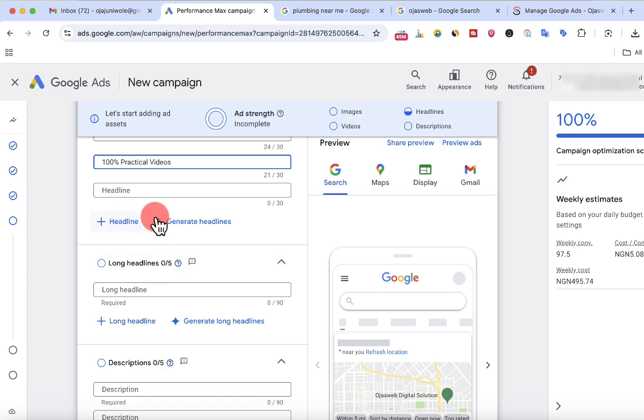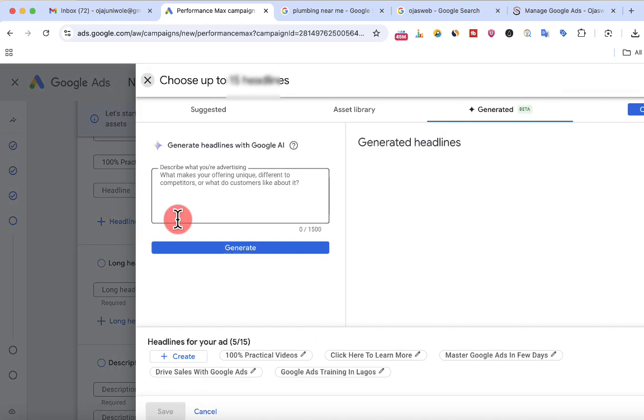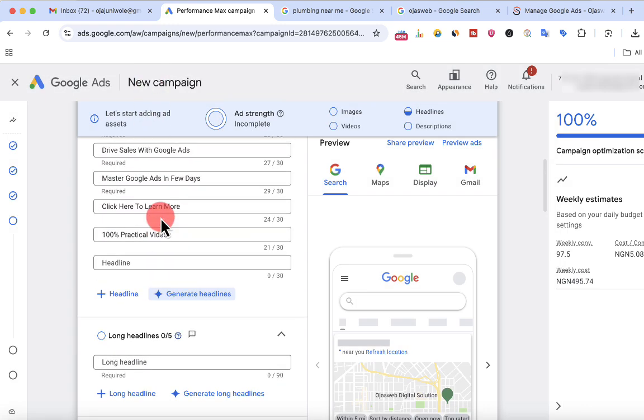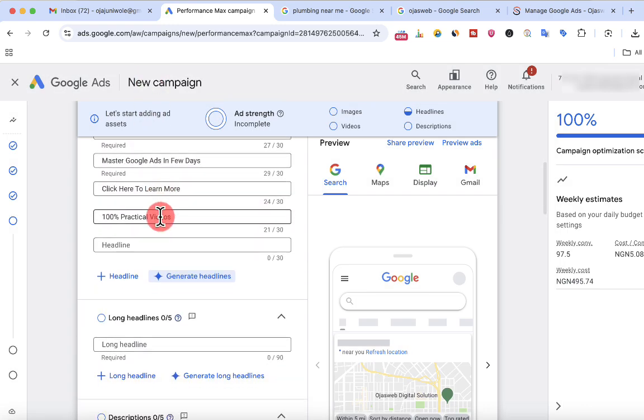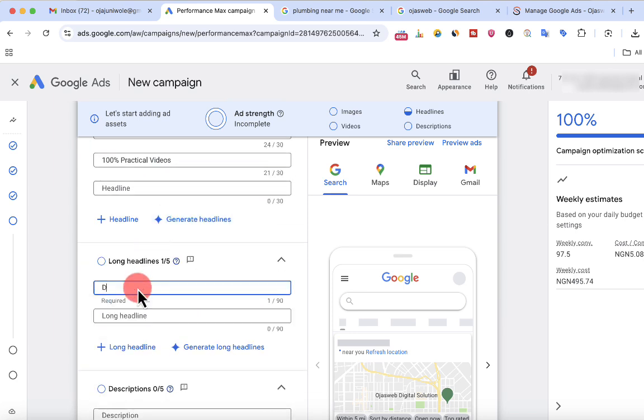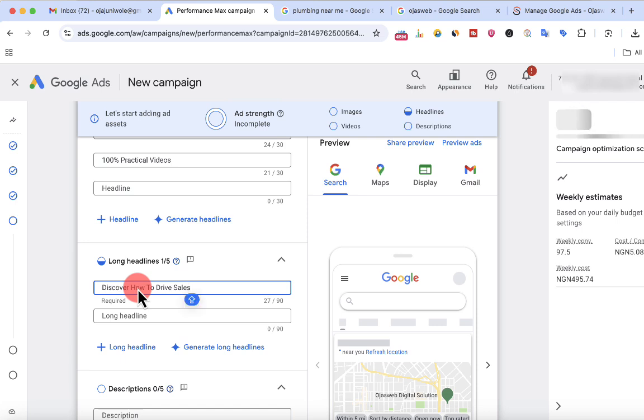I can also ask Google to generate headline if I say right here, but I don't want to use this because I was expecting the generation to come up initially, but it doesn't come up. So let's not waste time in that. Let's continue to the next step, which is the long headline. So the long headline is: Discover how to drive sales with Google Ads.